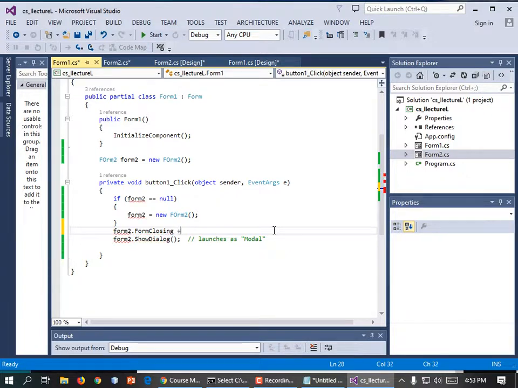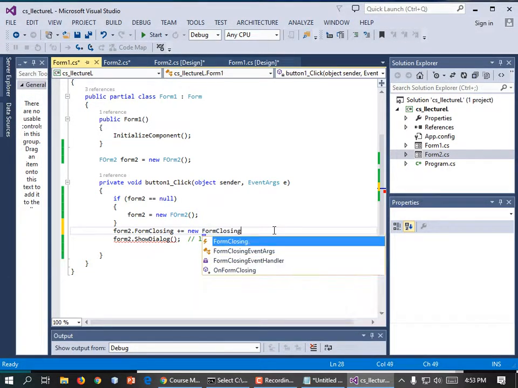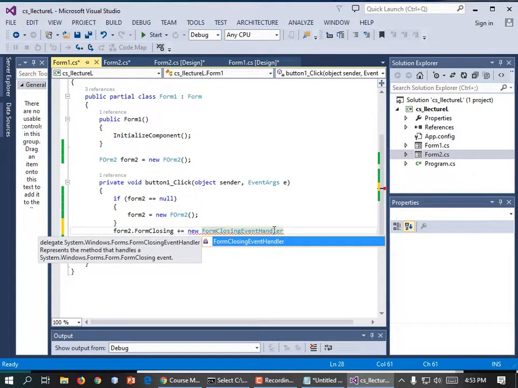We're going to say, on your way out, while you're going bye-bye, form closing plus equals new event. So new space form closing event handler, all with initial caps.